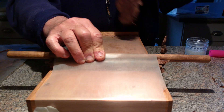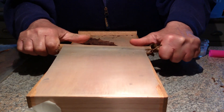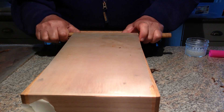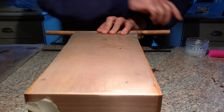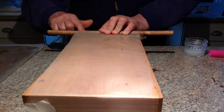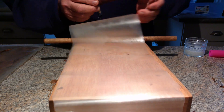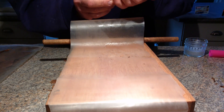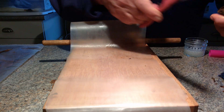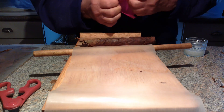Take your binder, whatever you're using for a binder — that's up to you. Draw it down, keep it spread out. There's something interesting I'm going to show you that I saw done on a video the other day. I've watched a lot of videos and I've never seen it before. I'll show you at the end when I put the wrapper on these. I'll cut this off so I know which side I want to be the head of my cigar.